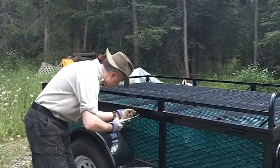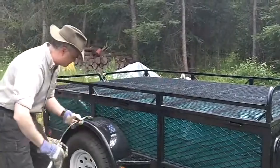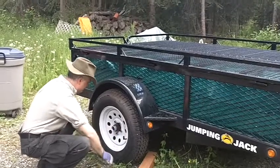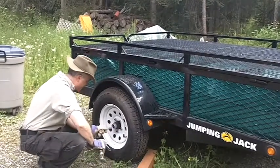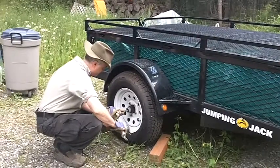One of the big issues we have with trailers is that they need to be greased. A lot of people forget about that. The most important thing is to make sure that you grease the bearings in your wheels, because otherwise the bearings could seize up and you may lose a wheel. That's why you often see boat trailers on the side of the road missing wheels in the summer.